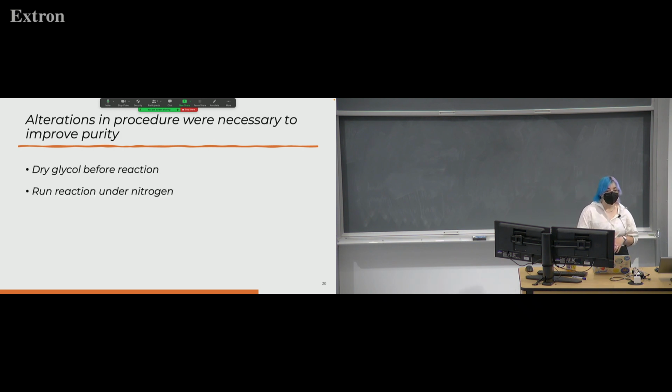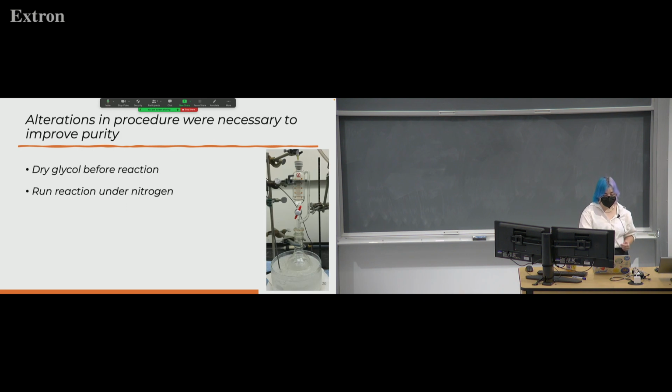Additionally, to minimize water content in my reaction, I started to run it under nitrogen to also minimize any water in the atmosphere. So I have my little apparatus there, which also shows how I diluted my phosphorus trichloride reagent, because phosphorus trichloride is very reactive and was reacting very violently just as is. So when I diluted it, I was able to slow down the rate at which I was adding it and get a more steady mixture, which ended up working really well. And also I chilled my reaction flask down to -5 degrees using an ice bath and some rock salt, which also proved to be very useful for the addition of phosphorus trichloride.